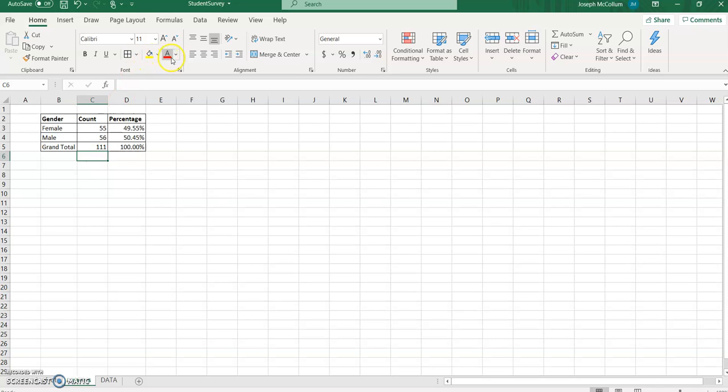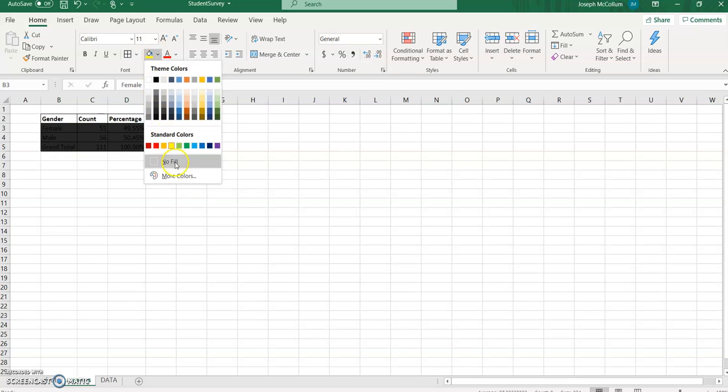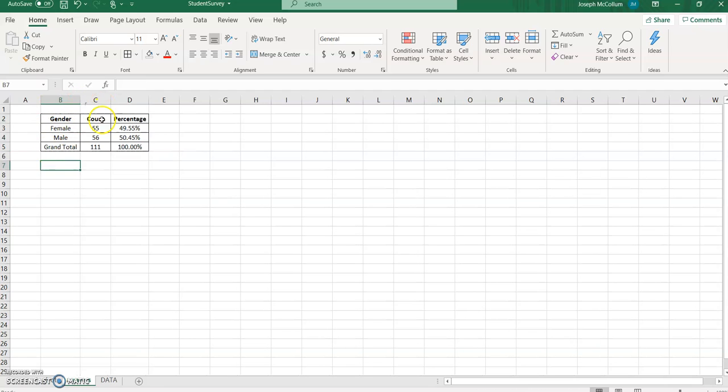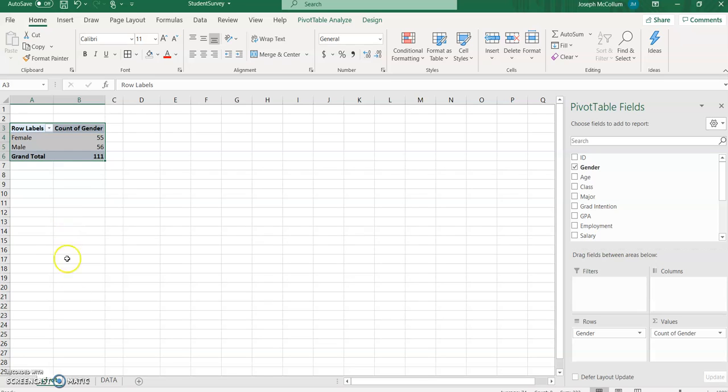There's so many cool things you could do. You're like, oh, I want to highlight the background in yellow. You can do that. Or you can have no color. Your choice. There's a lot of design ability here. Different fonts, different things. Please take a moment. For example, maybe you want everything centered because you're afraid you might get cut off by a bar if you're too close to things. There's so many ways you can format the pivot table. Just have fun and experiment. All right, back to the pivot.